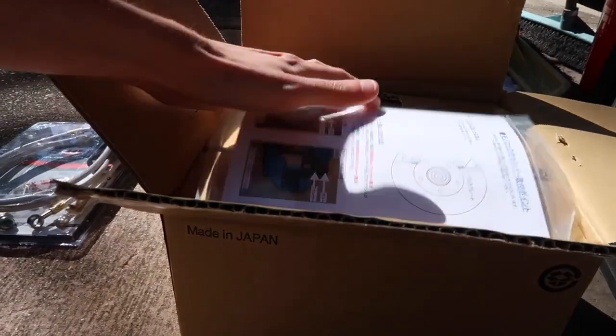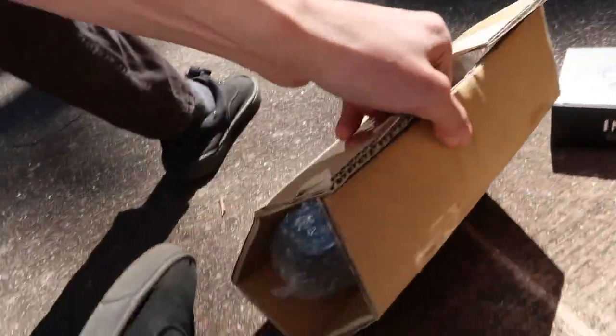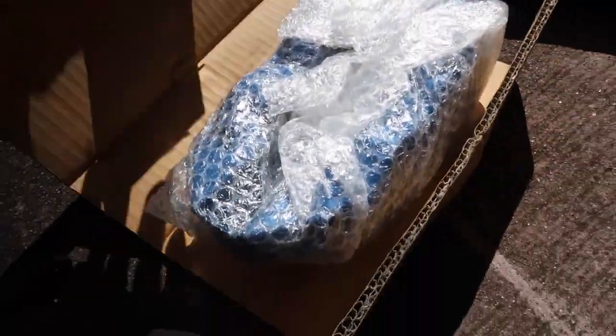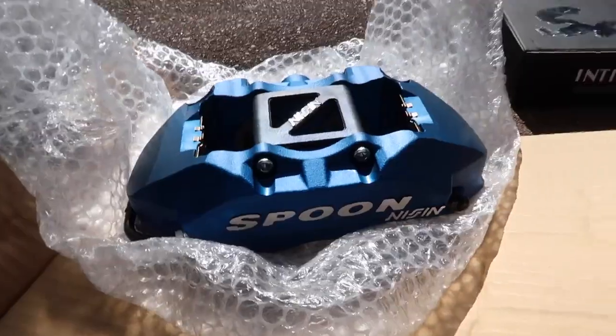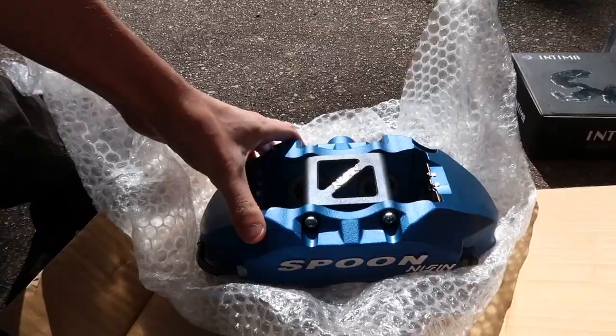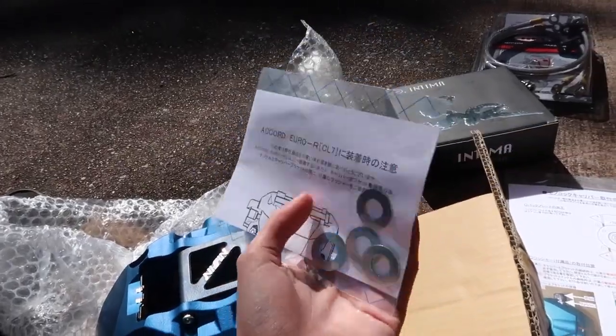So these are our new brake calipers that are going on the car. Very sexy, very blue Spoon monocoque calipers, four pistons. Ain't she pretty? I've obviously got two of them. At this stage, we're just gonna be retaining the standard rotors. The first events we're entering in is just a rally sprint. So it's not too heavy duty, and yeah, just the standard rotors should do fine for a number of those with a good quality pad.